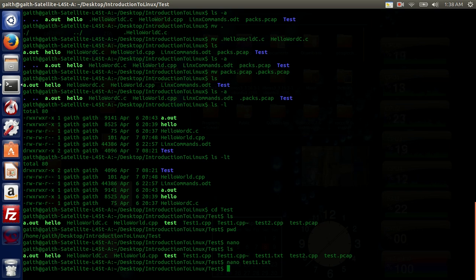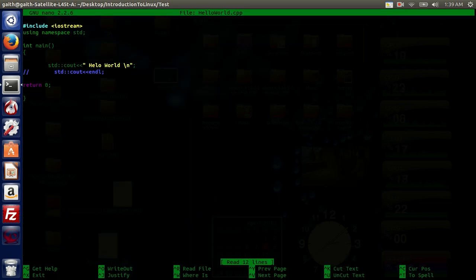Now this I'll use to write C++ code. I have another editor, pico, and let's see one of the codes. Let's open the hello world .cpp C++ file, and here's the code. I have the include iostream library, using namespace std, integer main, here's the main function, and now std.